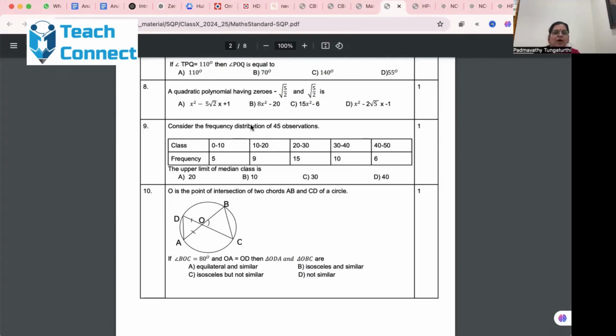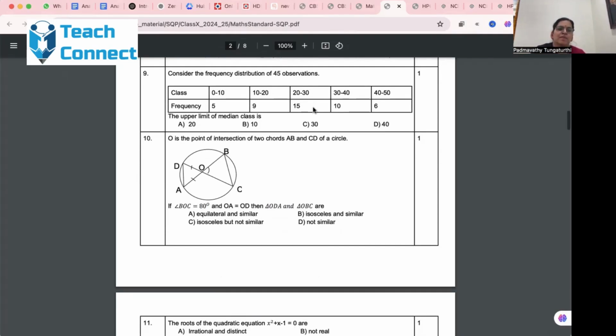Therefore, you have the polynomials having zeros. You can factorize it. You can know the roots, then frame the equation, and you can have the equation seen here, because it is a strategy to analyze from the roots point of view and create the equation. This is a competency-based question again.